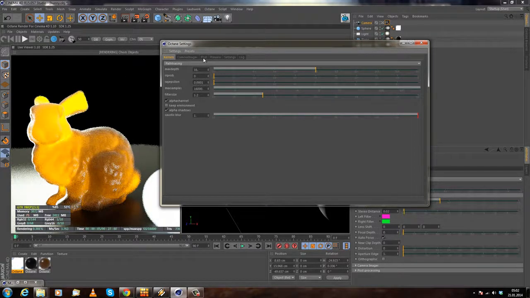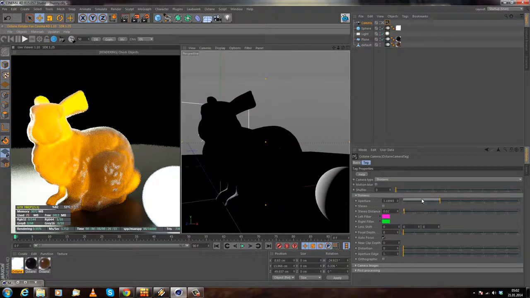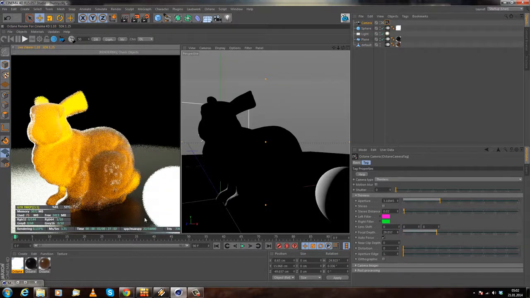Yeah, so you can also use this here, pick focus. It's right up here. If you click this on, you can click what you want to have in focus. So if I click here on the sphere, the sphere will become in focus, and we'll try to get the bunny out of focus. And if I pick the bunny, the sphere will go out of focus and the bunny will be in focus. So this is really, really cool. This pick focus thing right here can become really, really useful.